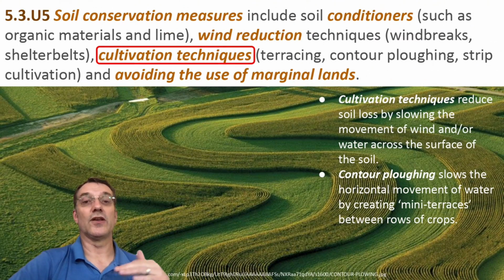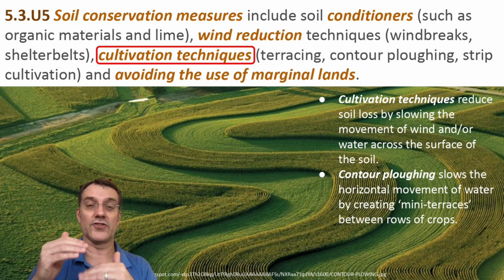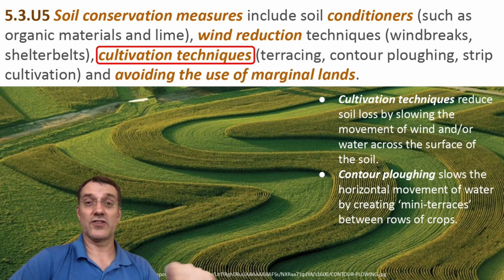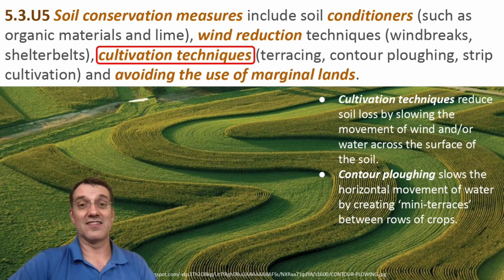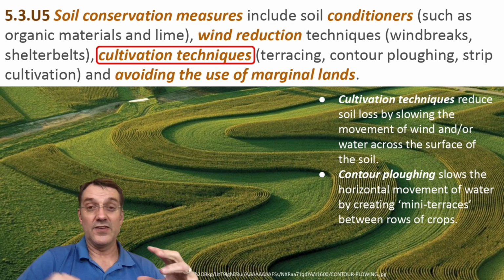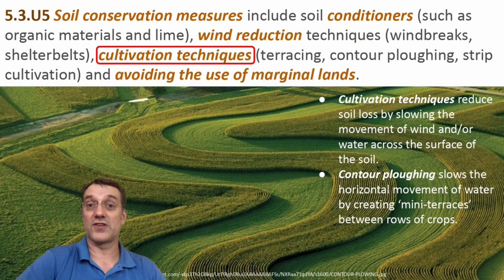Contour plowing is another soil conservation technique, and it's kind of like terracing, just on a much smaller scale. It's like little mini terraces in the field. By following the natural contours of the land, where essentially you're plowing across hills instead of up and down them, farmers create what we might think of as little mini terraces between the crop rows. These subtle ridges significantly slow the horizontal movement of water across fields, and that reduces erosion, and it also helps retain both soil and moisture where the crops need it most.